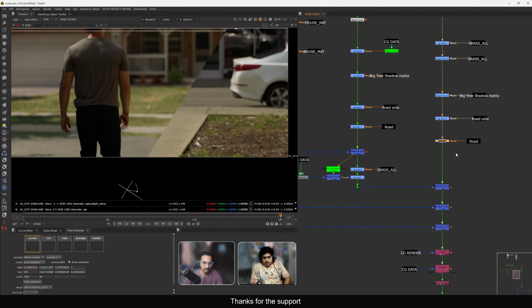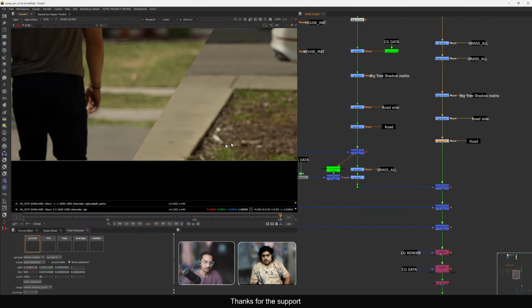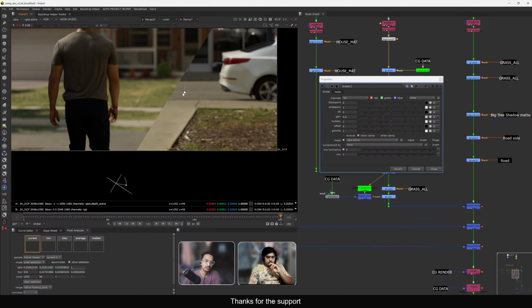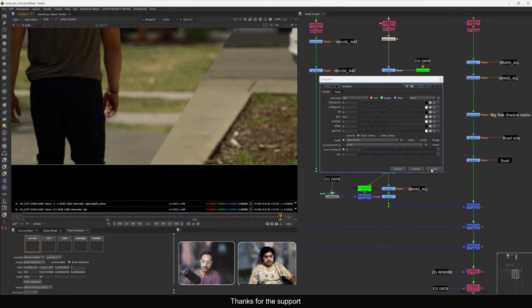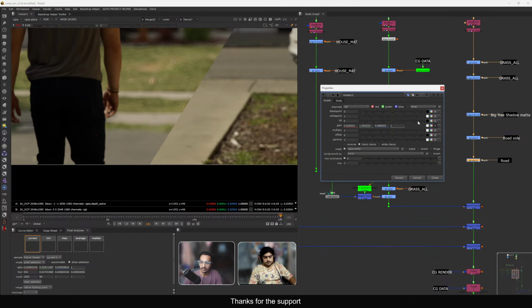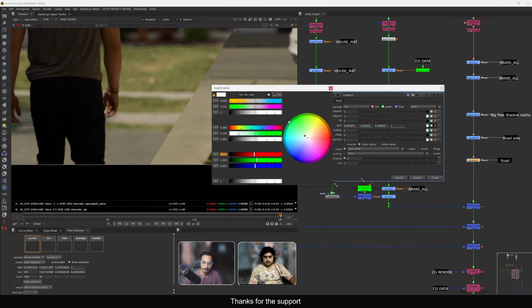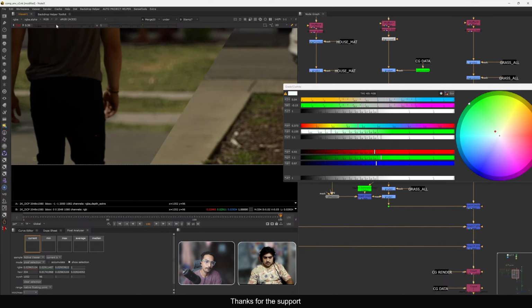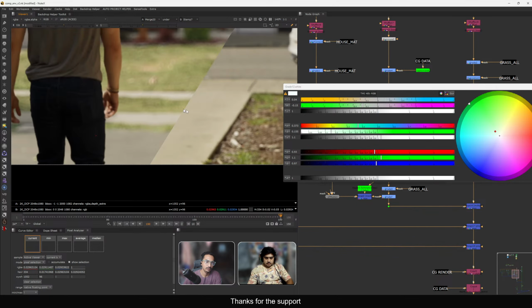Let's disable and see from here to here. Looking nice. Now I think I will reduce a little bit more luminance. Let's check the color. Can we refine this more? It feels blue to me. This road? Yeah, I will reduce that blue a little bit. Let's check. Now I think it's okay.